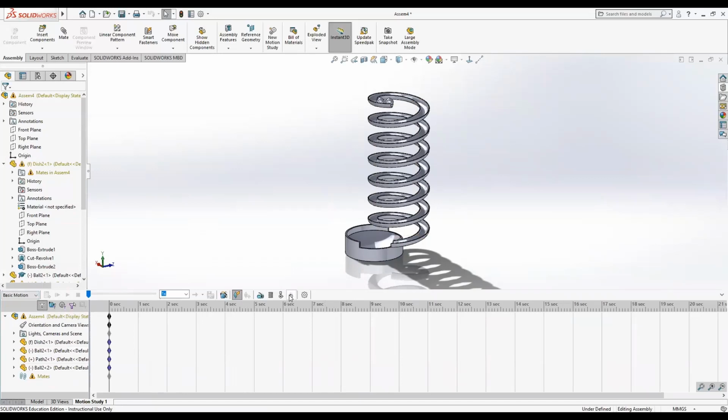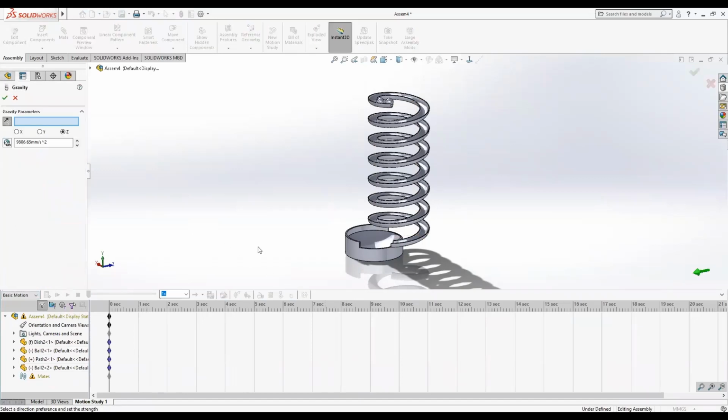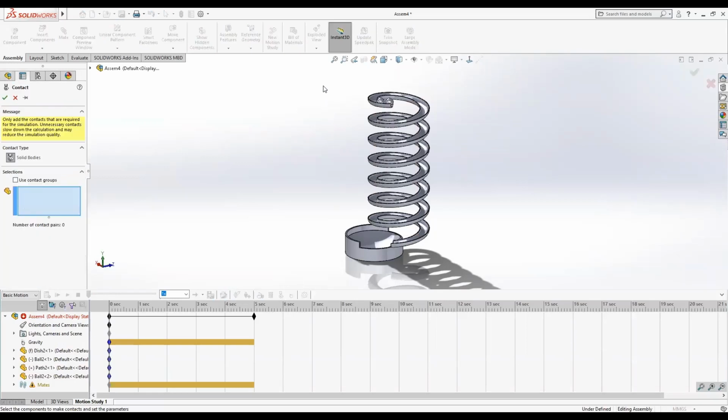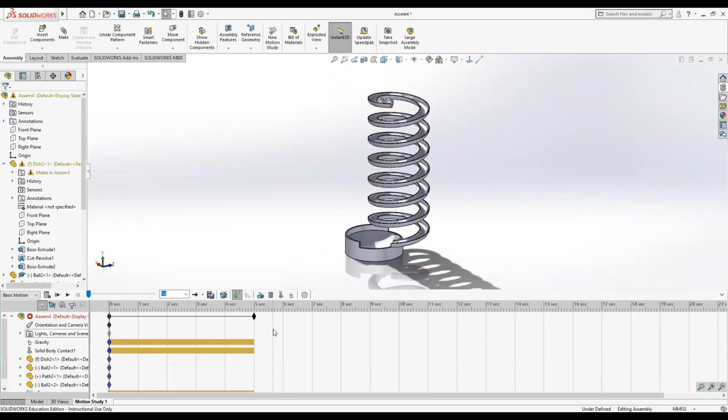Our second step is we need to turn gravity on. So for whatever reason, it comes in with gravity selected as your Z component, which seems silly. So we're going to change it to the Y component so it's pointing down. We're sticking with a standard Earth gravity right here. And then we say OK to gravity. And then the final thing we need to do is turn contact on for all of the bodies. So we say OK to that. That turns contact on for all of the bodies.